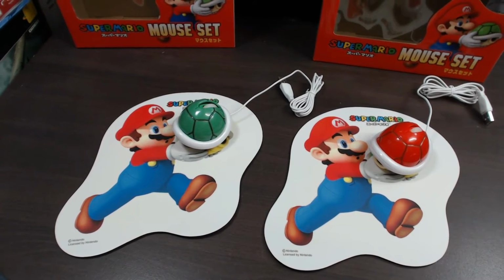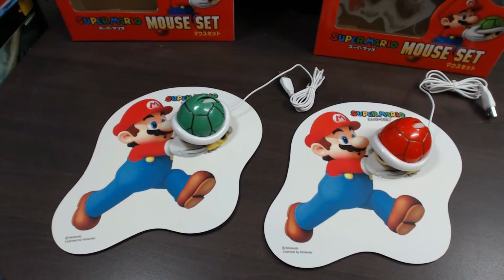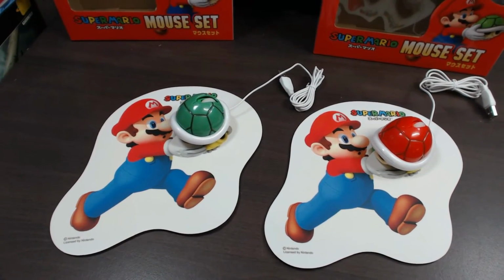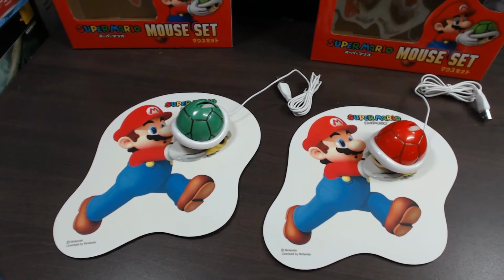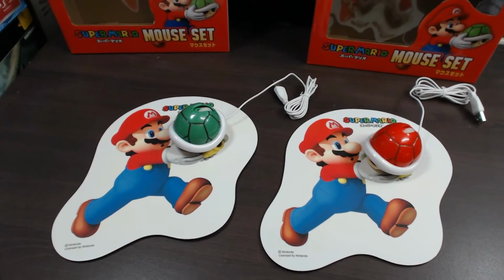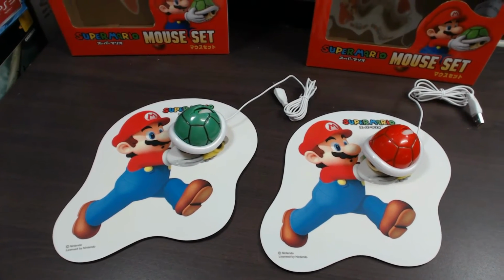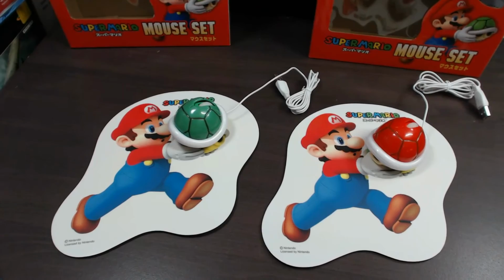And of course most people are buying them because they're Mario and they're turtle shells, so there's a bit of a novelty factor. There's no value in terms of using them either, so if you think, oh that's cool, I should use it every day, don't. Save the $30 and buy another generic mouse, maybe something from Logitech, and use that instead. This is definitely for collector's value, a bit of novelty, or maybe something that kids can play with if the kids are Nintendo or Mario fans.